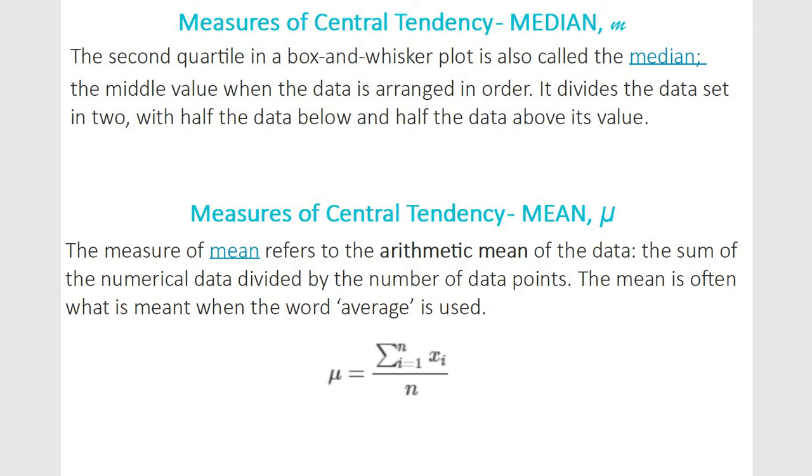Okay, if you can't split the data in half, like there's not a middle number, say it's a perfectly even set of data, then you have 2 middle numbers and you would average those to find the median. Okay? All right, the measures of central tendency, the mean is the average.